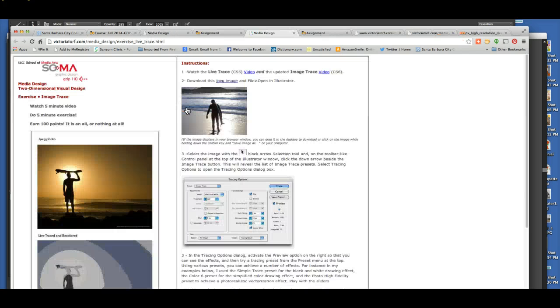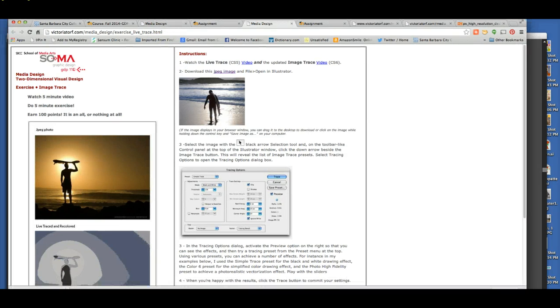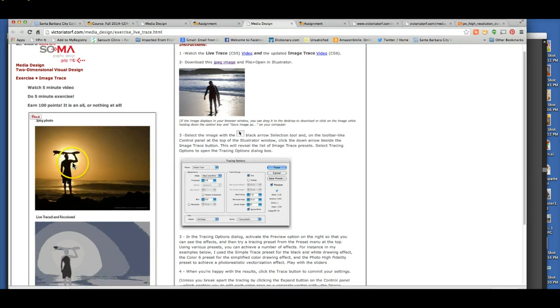Exercise. You guys have another exercise. It's very simple. And you guys are going to be like, why didn't you show me how to do this for the last assignment? But I used to do this exercise before digital painting, and then everyone used Live Trace or Image Trace, and I hated it. I hate Image Trace. It provides a nice tool that you can manipulate, but if it's one of the first things students see, they hang on to it for dear life, and they don't want to do anything else.